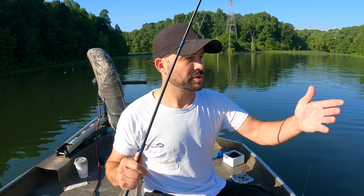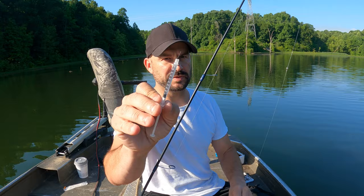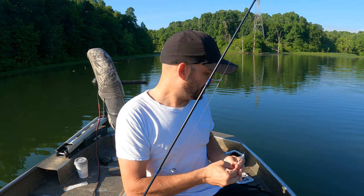So what I've decided to do today, I've got a little split shot right here. In between a foot and 18 inches, I've got just a little brim hook and nightcrawlers. And what I'm doing is I'm taking this syringe, I'm filling it full of air, and I'm injecting it into this worm.